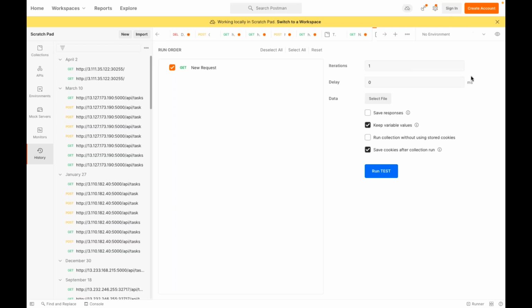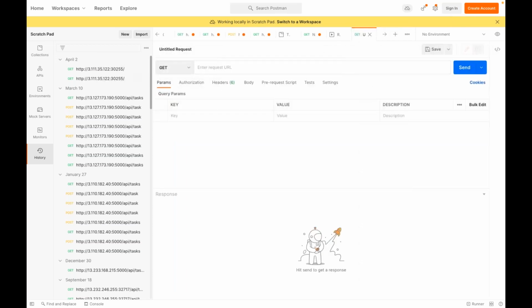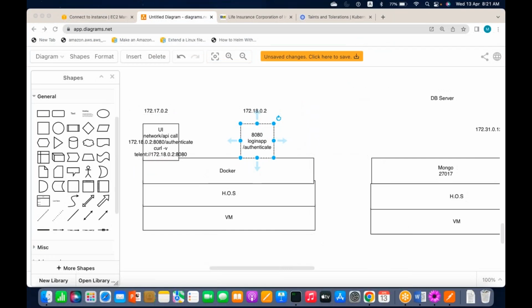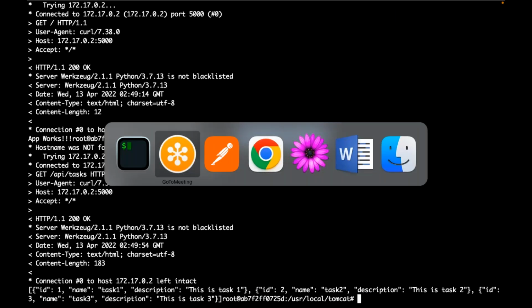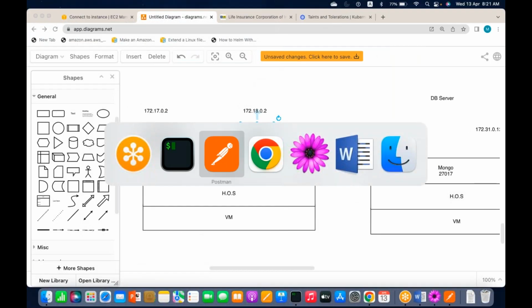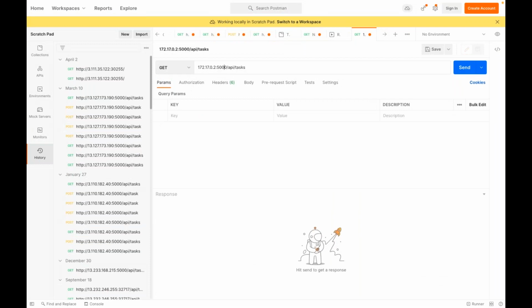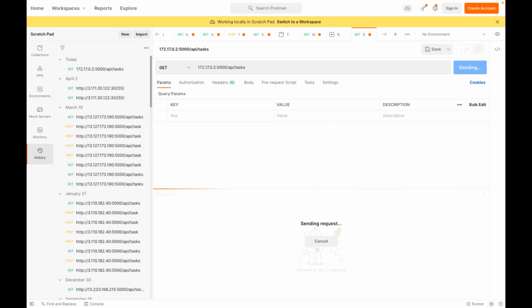Now here you can do the testing. But here, if I use my container IP like this, that container port, that API path, will it work? Because this is from my laptop, that Postman is running on my laptop. Will I be able to reach this IP on this port from my laptop? No. But instead of this IP, can I use my host IP and host port if I want to access from outside Docker? From outside Docker, you have to reach.